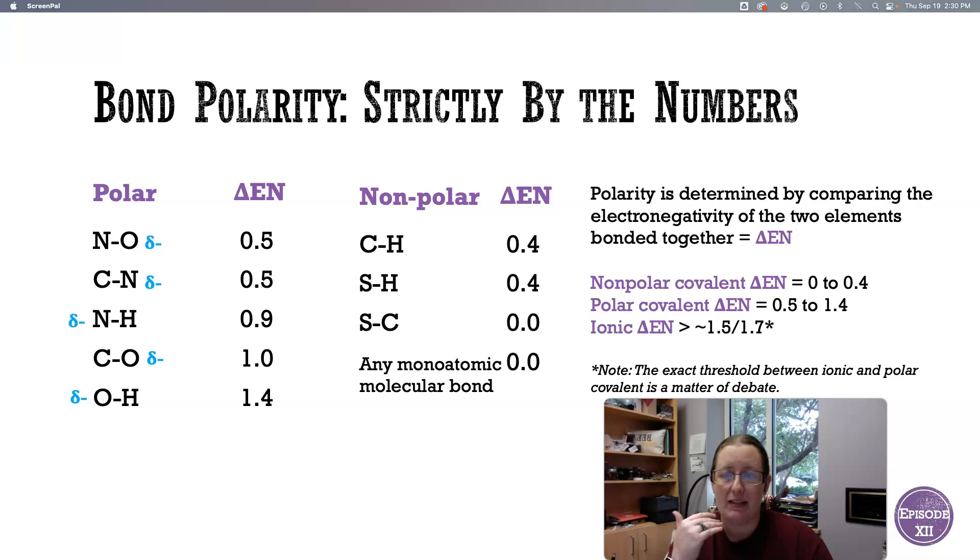And if you look at the electronegativity here, you'll see that the strongest of these common ones, oxygen-hydrogen, is so polar that it is nearly ionic by these thresholds. So if you think about this in a broader perspective, it makes sense that water and hydroxyl molecules are going to disassociate very readily. This is nearly an ionic bond already. It's barely hanging on to the hydrogen proton to keep that proton with the oxygen, and it releases it very easily.